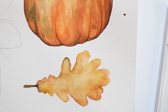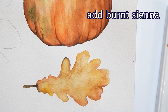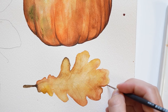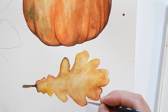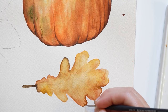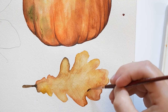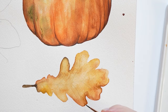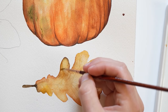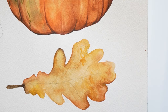Now that the first layer is dry, I'm going to be adding more paint around the edge of the leaf. Here I'm adding burnt sienna. I want the leaf to have sort of a spotted look, so you'll see me using a stippling technique. For this process, I'm using both yellow ochre and burnt sienna.